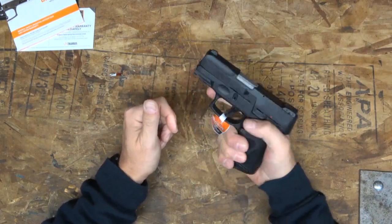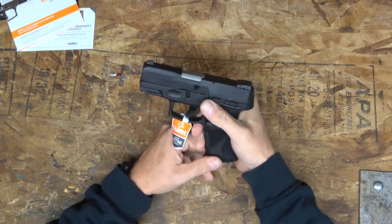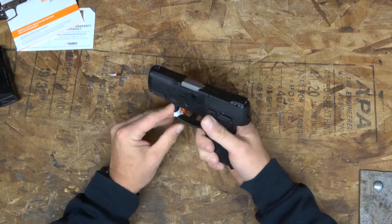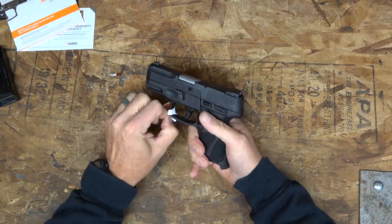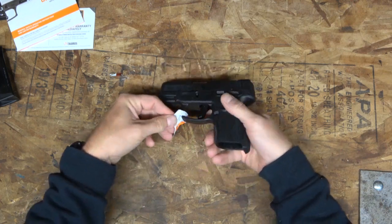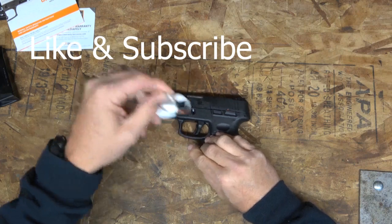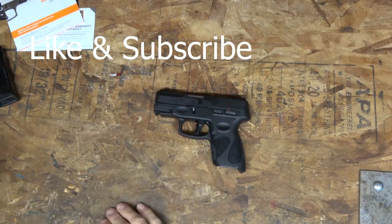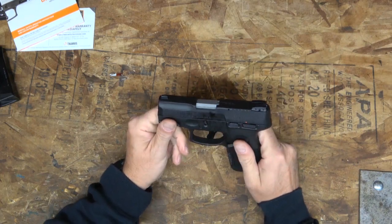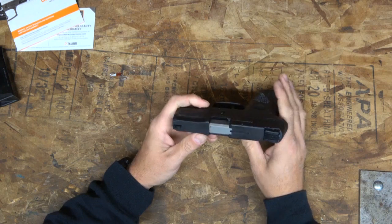With that mag, that feels really good in my hand right now. I'm carrying a Springfield Armory Hellcat — it's a little bit thinner than this, but this pistol feels really good. Let me give you some specs on this gun. I'm finding it anywhere between $379 and $300 online. Gun shops around town are running about $280–$290, so you can walk out with a nice compact pistol for between $310 and $330.